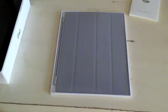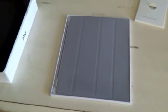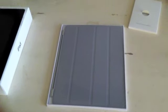Alright, so this is actually Apple's official case for the iPad 2 this time. It's not really so much of a case, it is just kind of a cover. But it is pretty neat. It retails for $39.99 for the polyurethane, which is what I've got here. I've got it in the gray, but I'm pretty sure it comes in like a sherbet blue, orange, pink, and green color in the polyurethane for $39.99.